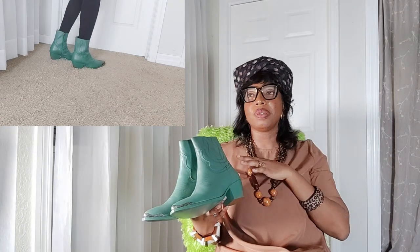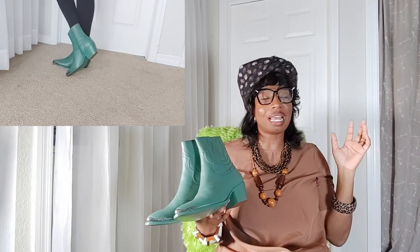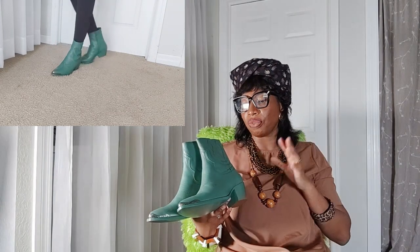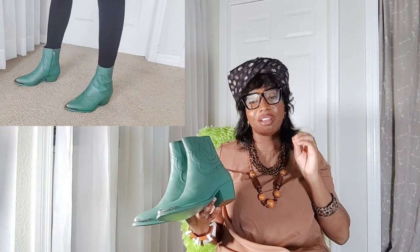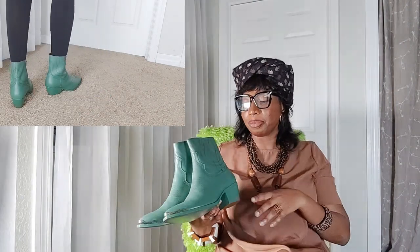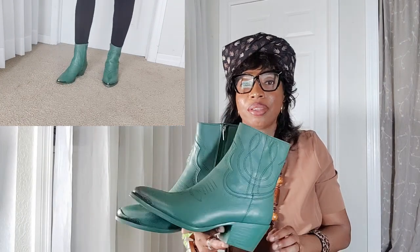I mean, green has been having a moment with all different shades of green. Different brands have really, really maximized the sales with green colors. Purses, clutches, jackets, you name it. Everything has definitely been made in green, you know. So I love this. I feel like you can wear something actually simple, monochromatic, and still add this at the bottom. I mean, come on, sis. I love the metal tip here, so beautiful, of course. I love the design, the etching in the leather. So Western. Yes.